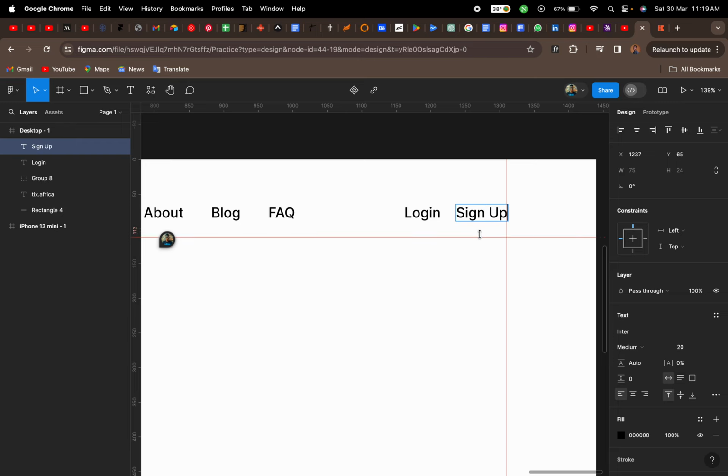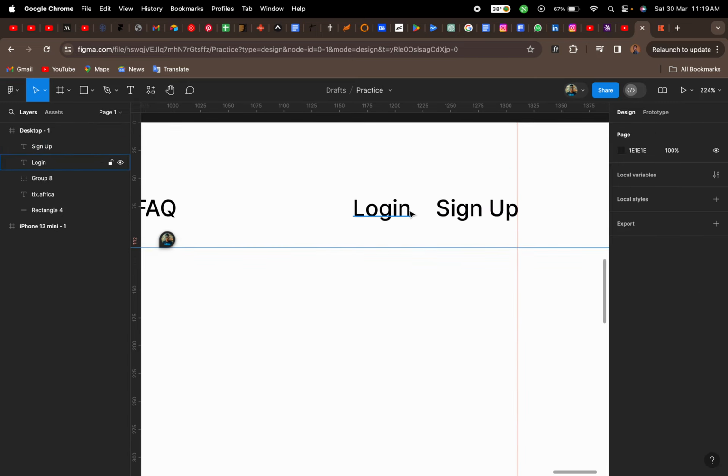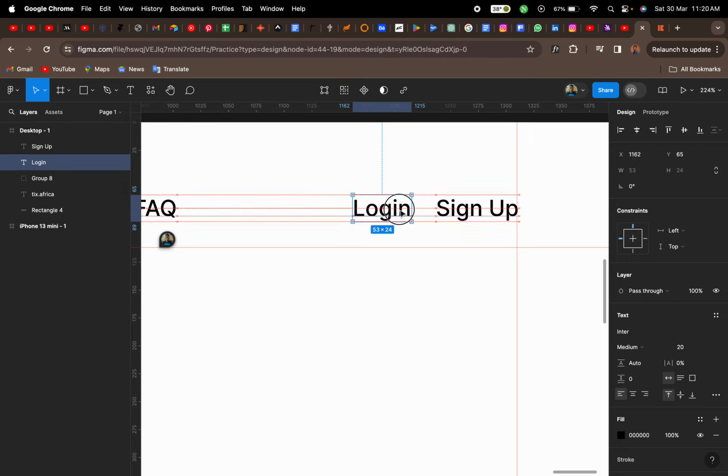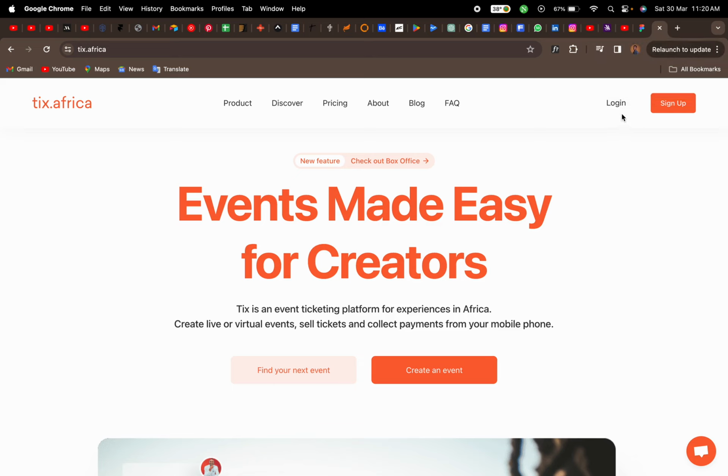Okay, sign up. Then this sign up has a button. Now there's something called call to actions, right? You notice on the website the login is just a text, but the sign up has a button and it is orange, right? So that you can easily differentiate it around. So it is part of marketing strategy that you have to create. This is like a call to action.